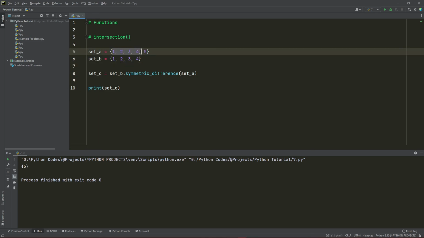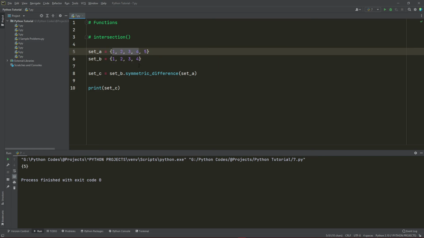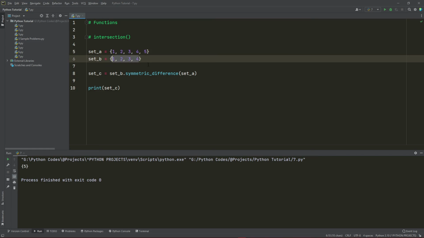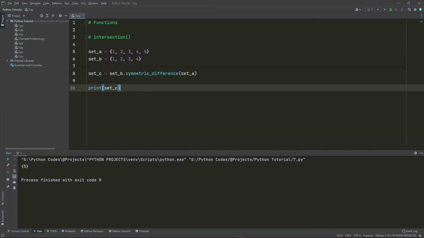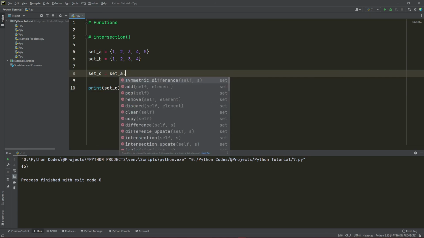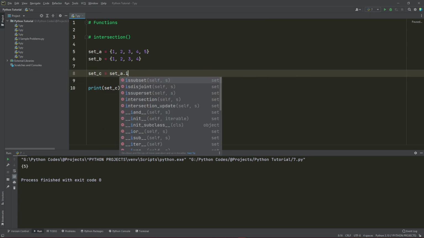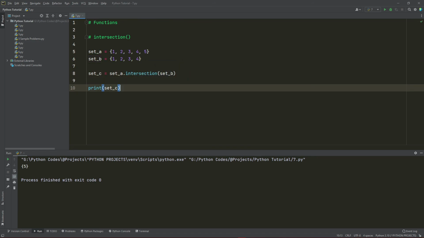So basically, the intersection of set A and set B is 1, 2, 3, 4, because the elements 1, 2, 3, 4 are included in both these sets. So let's call that out. So we have set A dot intersection. Oops, intersection. Okay, so let's call set B. So if you print this, bam, we have 1, 2, 3, and 4.